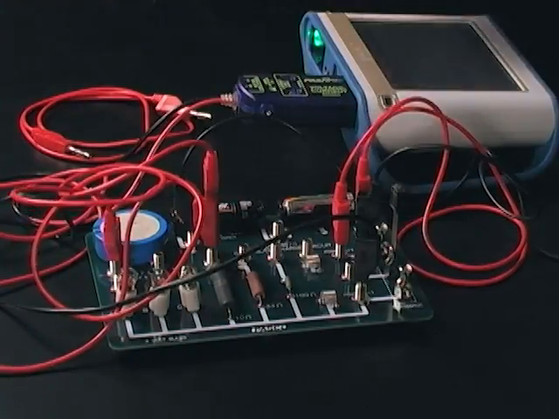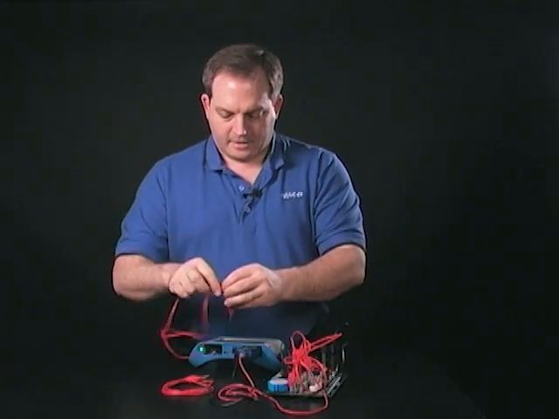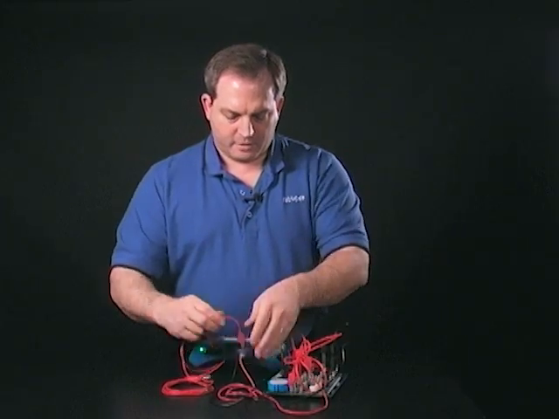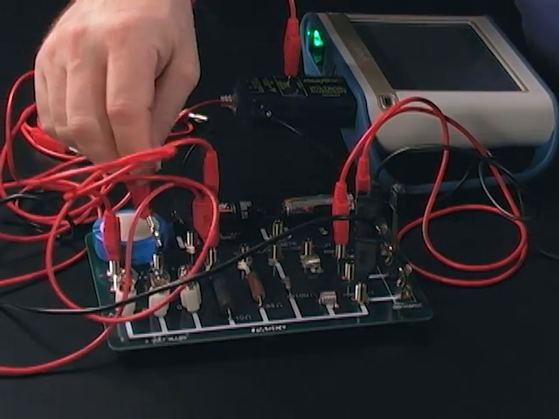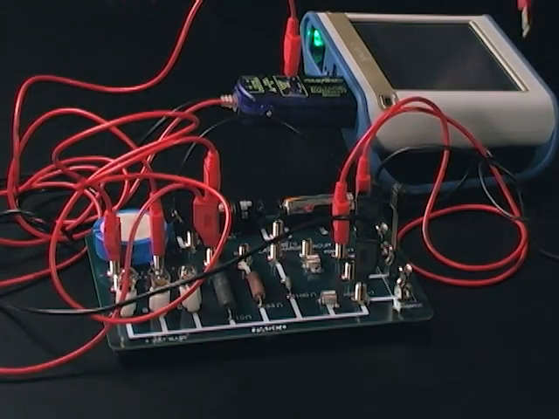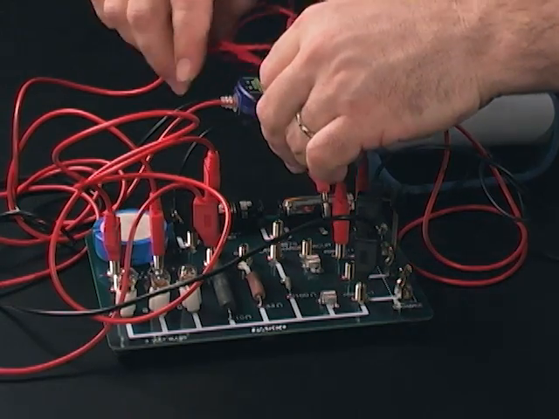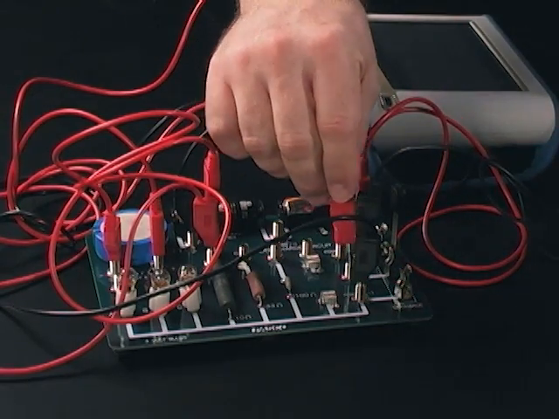The only thing that remains to connect is the current sensor, because we're also looking at current at the same time. To do that, I'm going to connect the negative side of my current sensor to the positive side of my capacitor, and the positive side of my current sensor to the middle of my switch here.